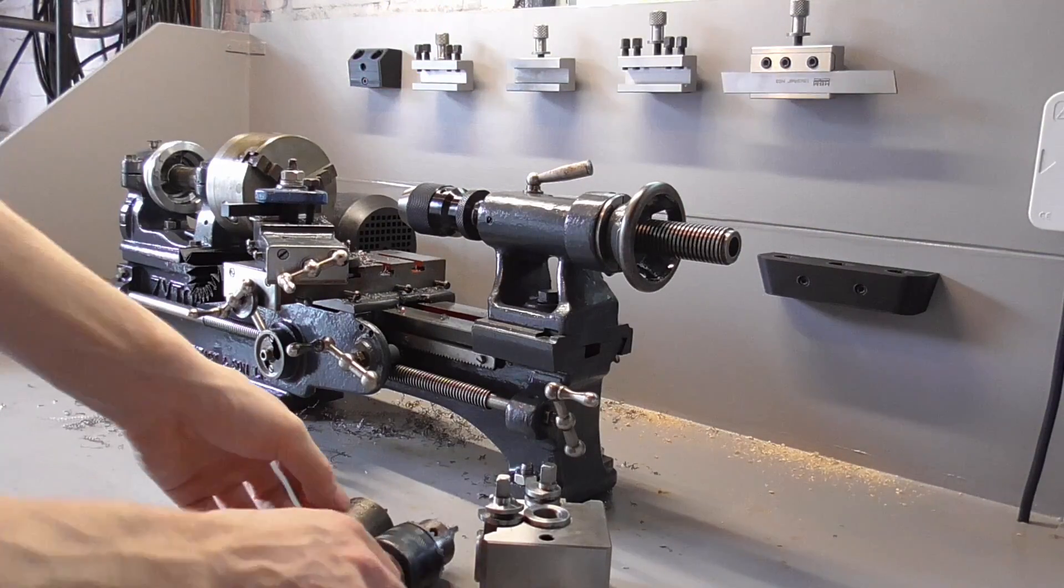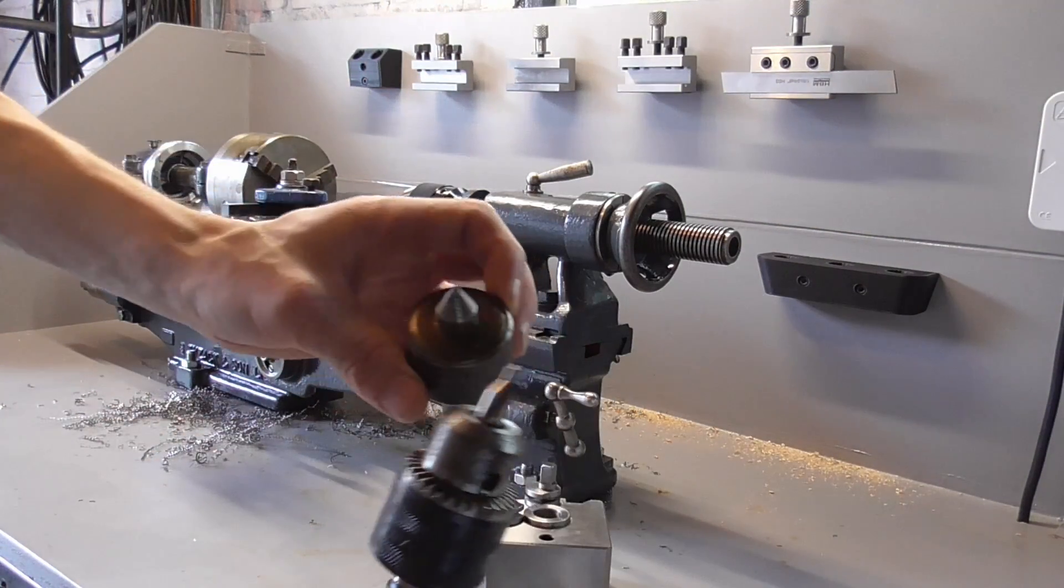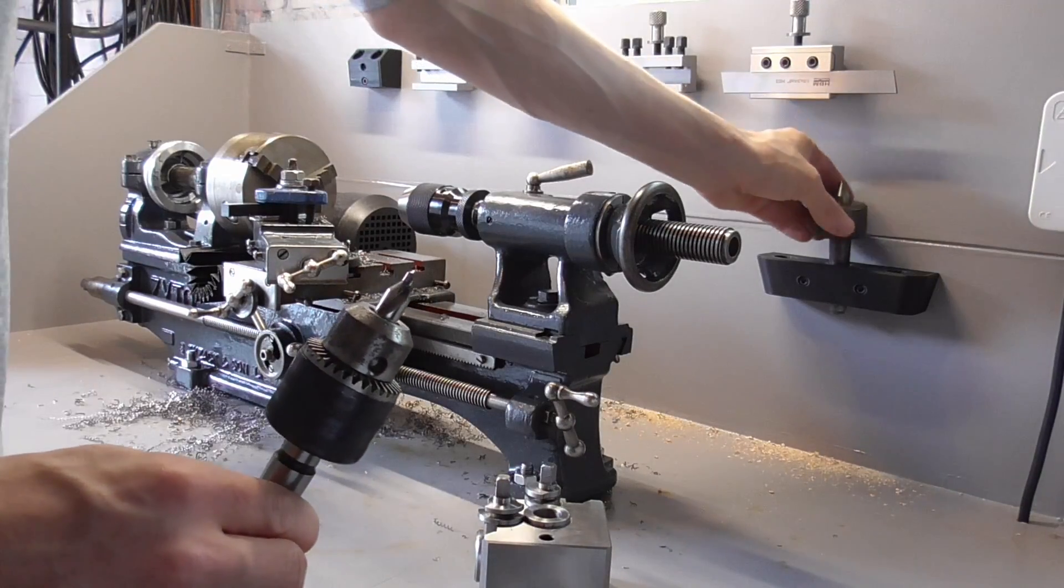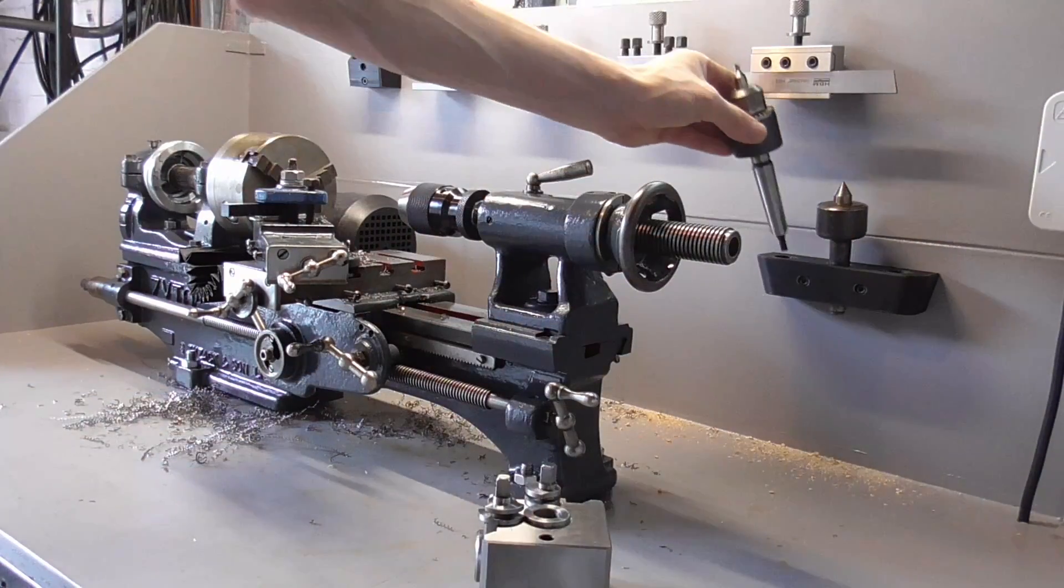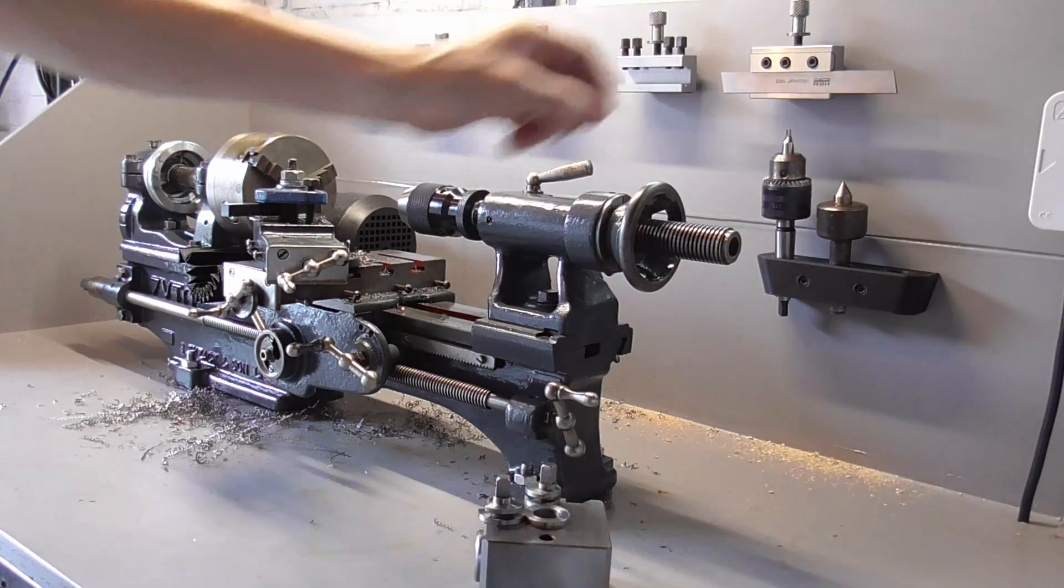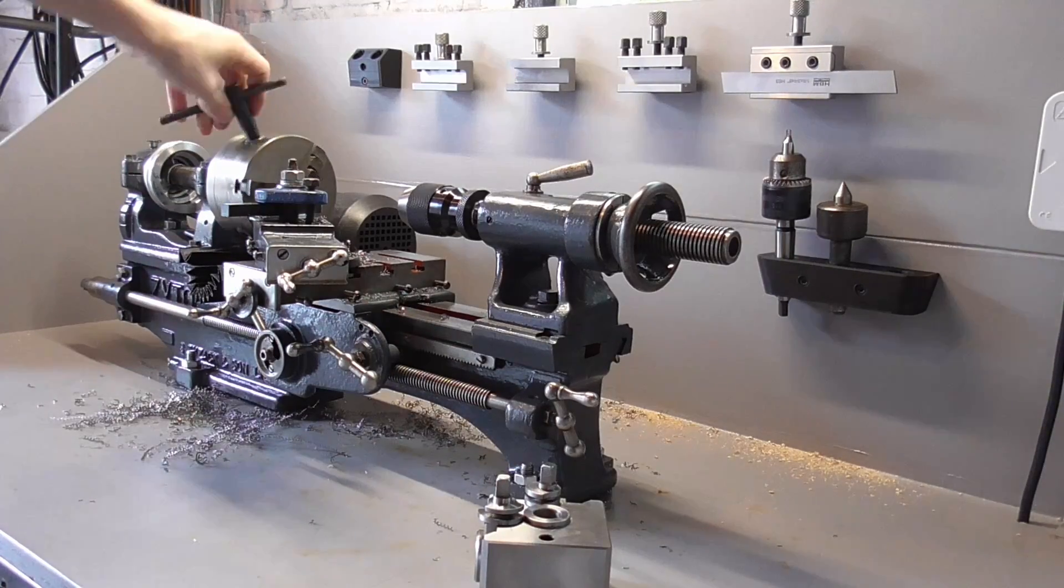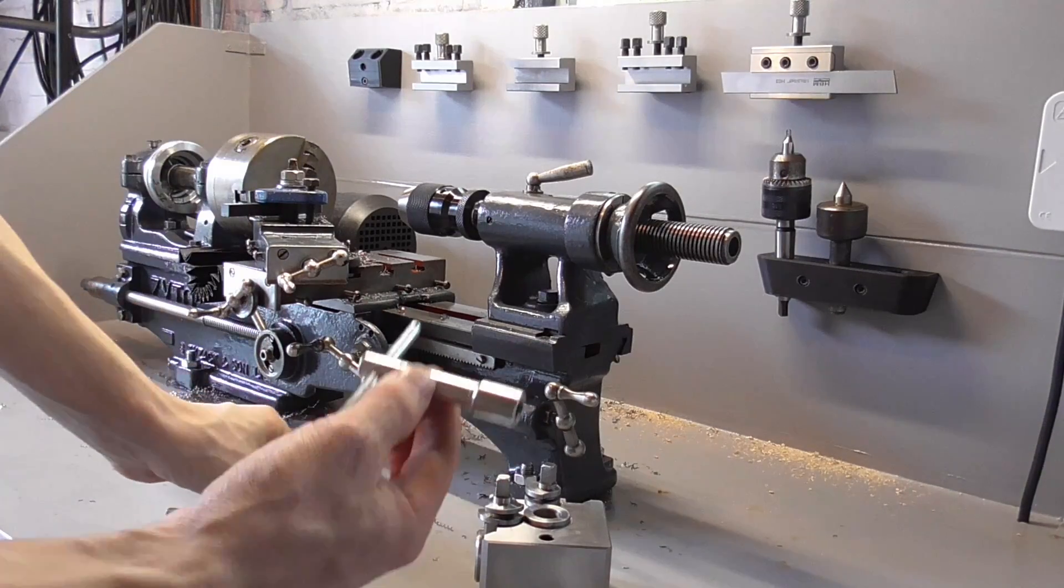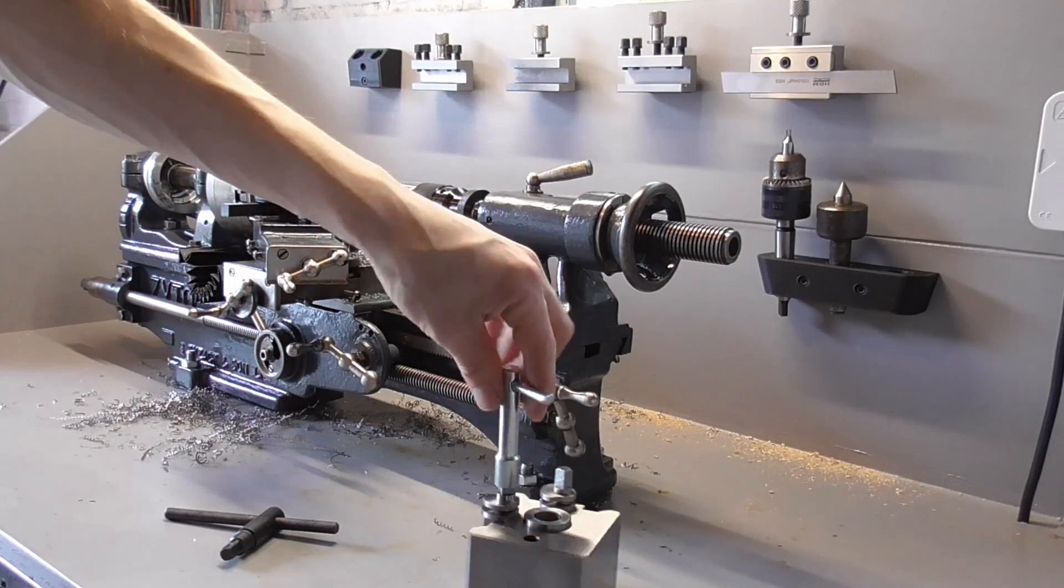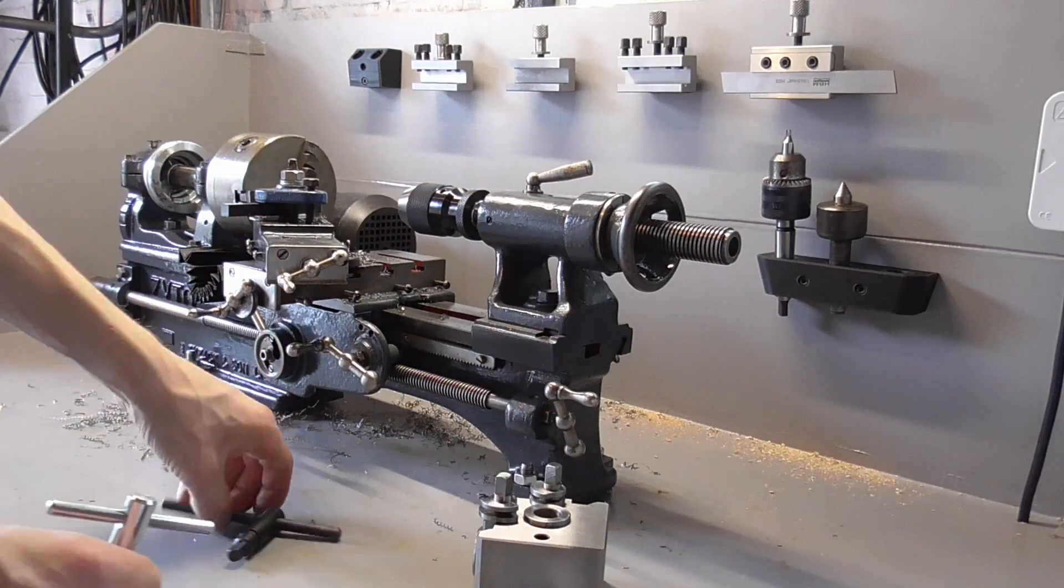Some of the 3D printed parts are a little tight, so I have to address that at some point as well, but at least they won't be rattling around. The last 3D printed part holds my lathe chuck key and quick change tool holder key, which tend to disappear when you store them on a tabletop or in a toolbox.